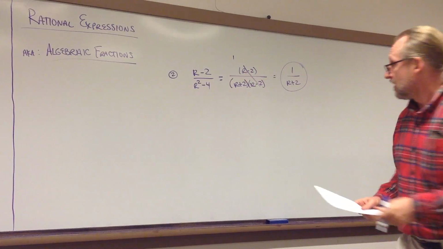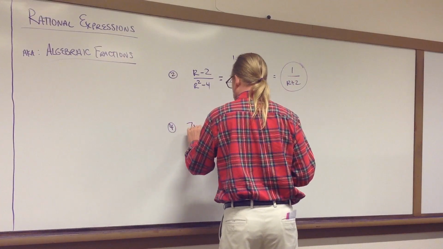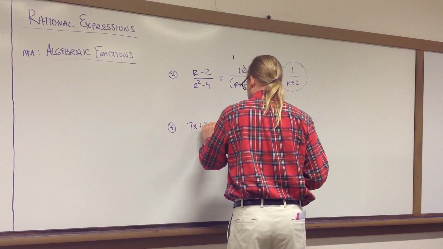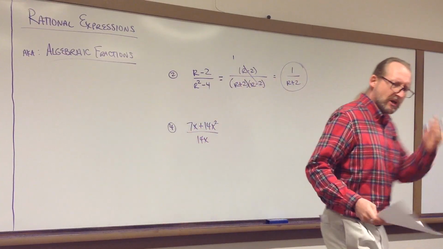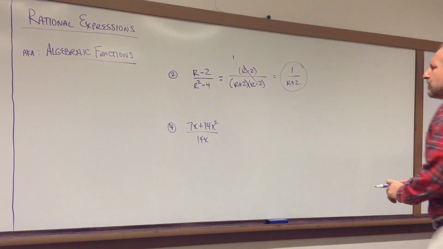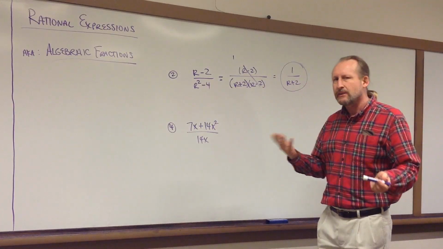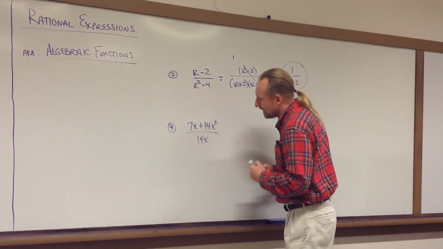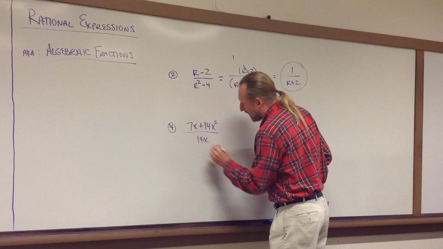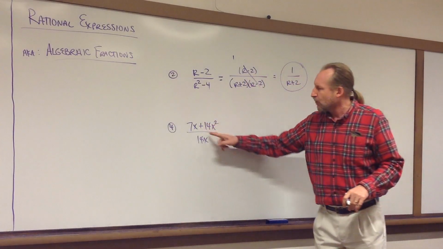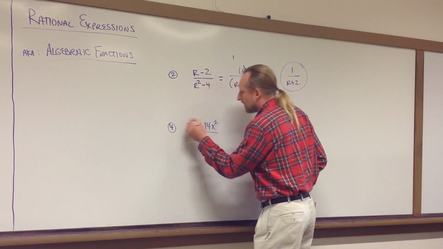Okay. Let's see here. Problem 4 starts out, we've got 7x plus 14x squared on the top and 14x on the bottom. So this is what I was talking about a few minutes ago about don't get roped in to try to cancel things that are not factors. Now this 14 right here is a factor, okay? The only thing that's happening to it is it's getting multiplied by the x. On top, the 14 is not really a factor because what's happening is that you're adding it to something else.